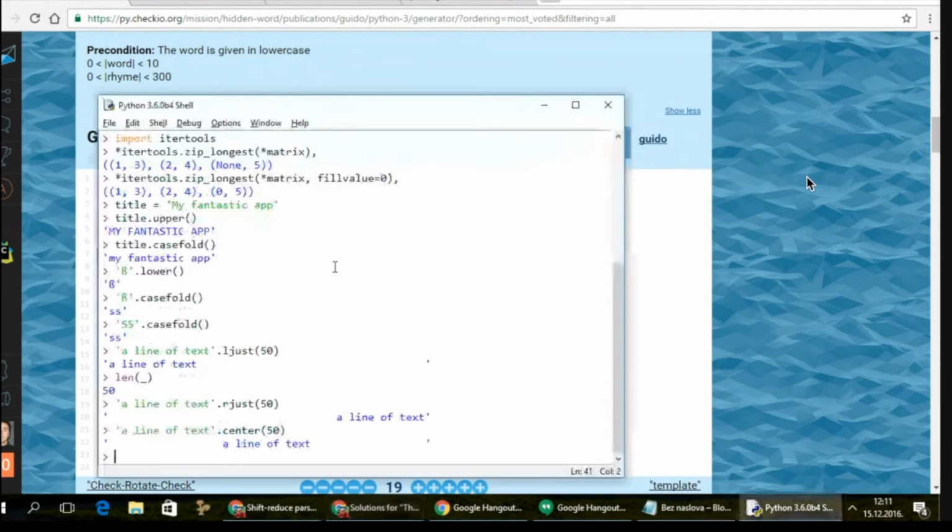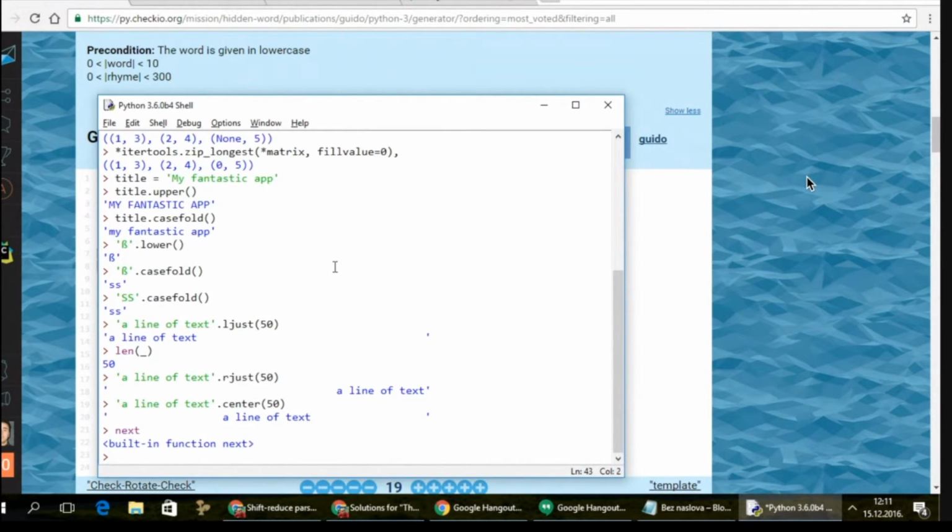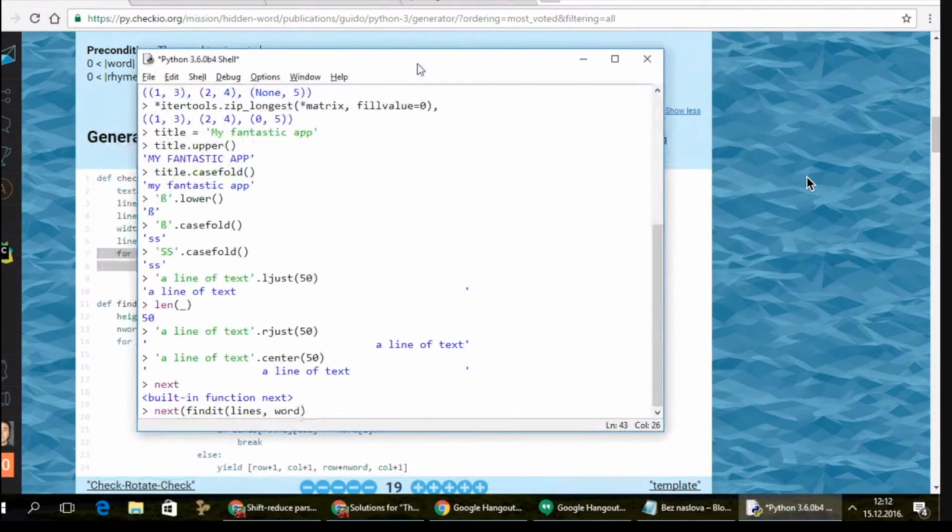Of course, Python has a built-in just for this. It has next. So you can just say next, find it of lines words, and it will give you the same thing, except, of course, when I mentioned it to him, he said it doesn't really satisfy him because this will raise an exception if you have an empty iterator, for example.